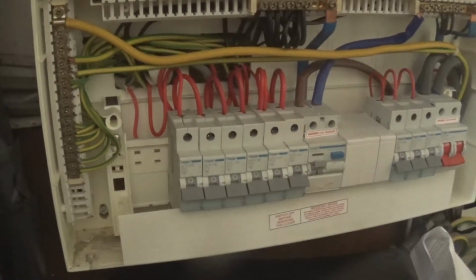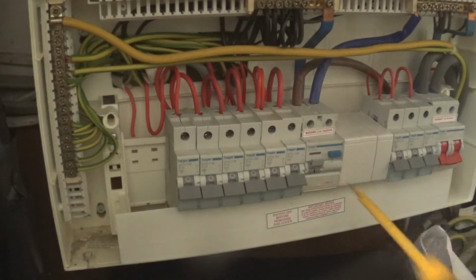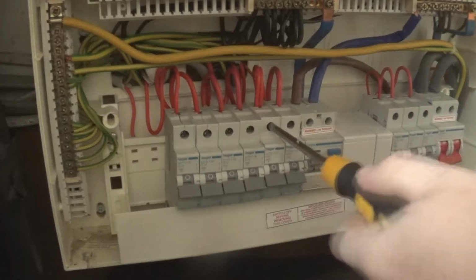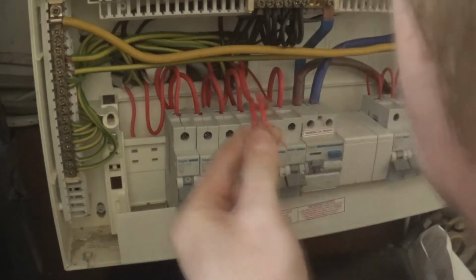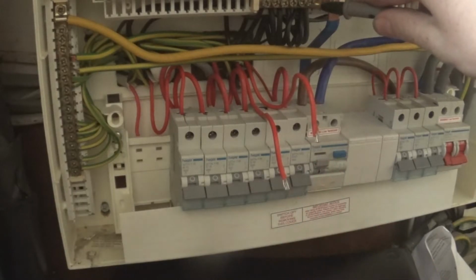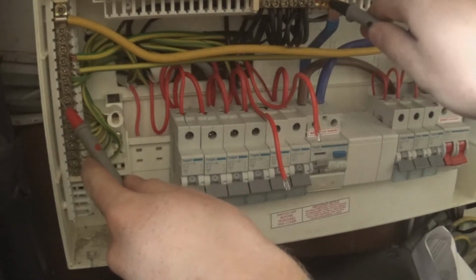However, what I'm going to do, we know the RCD shouldn't trip because there's no power on it, which it doesn't, so that's what it should do. And we need a Phillips head, Grandad, to get the breaker out. Not the breaker, but we need the one we're after. We're after the 32. We need the two of them out, and we need the corresponding neutrals, or we just tested a neutral bar with a continuity test, because my theory is if we have a short circuit, which we don't, however, it was a neutral earth fault as well, so really we should be testing across all three of them.